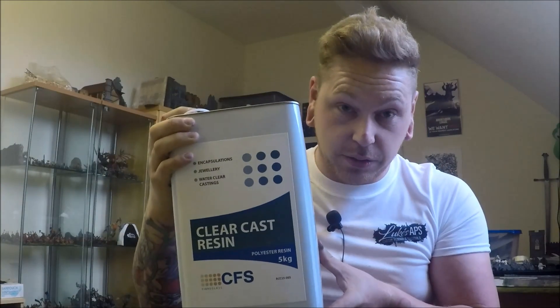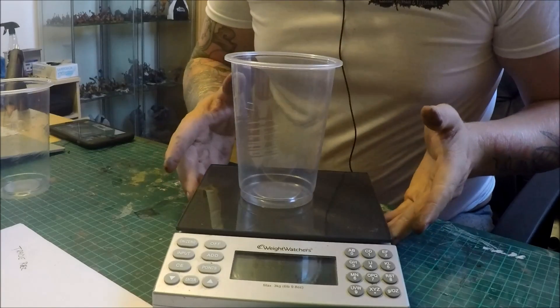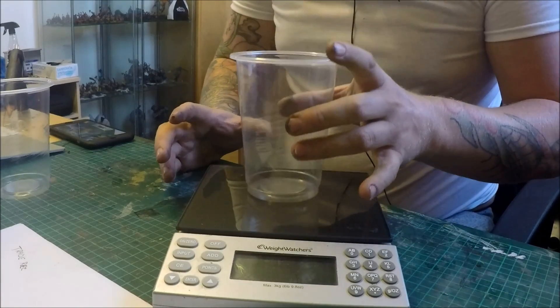It's still a lot cheaper — 25 quid gets you 1000 grams, whereas if you bought Woodland Scenics or other hobby products you'd be spending 20 quid and getting 200 grams. So this is why I'm telling you about it. I know I'm going on — it's quite an in-depth video. So first off I'm going to take you through how to use this. I've got some digital scales and a plastic cup — what you do is you weigh it out, because it comes in such a large tin.